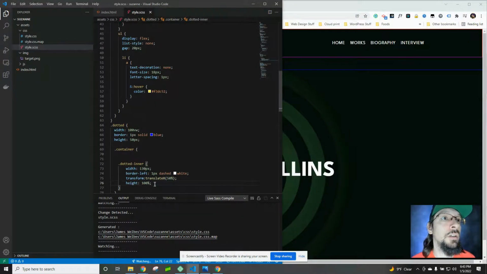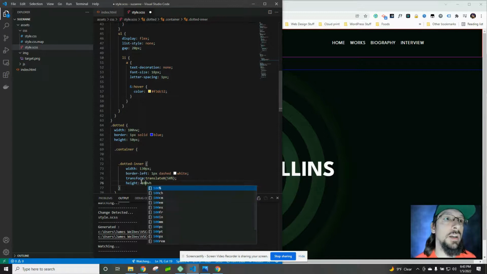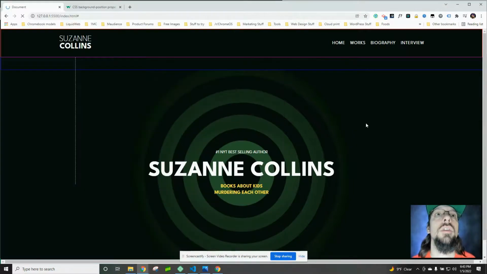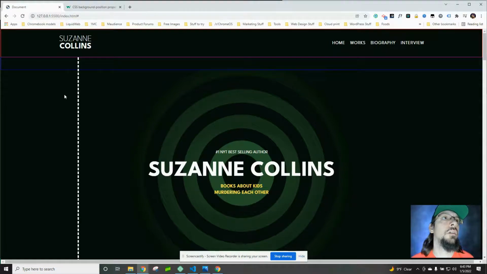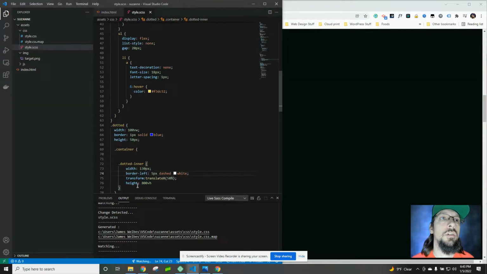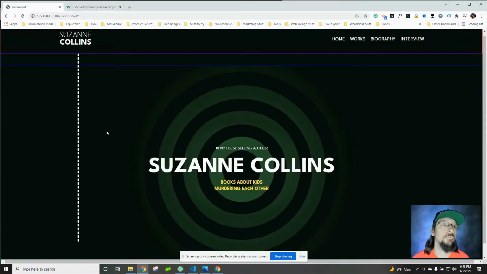130 height, 100 viewport height. We actually don't want it to be that high. Let's start with 80, and then I also want it to be probably more like 5 pixels. Yeah, 80. What did I do? 800. Oh yeah, 80. Okay.